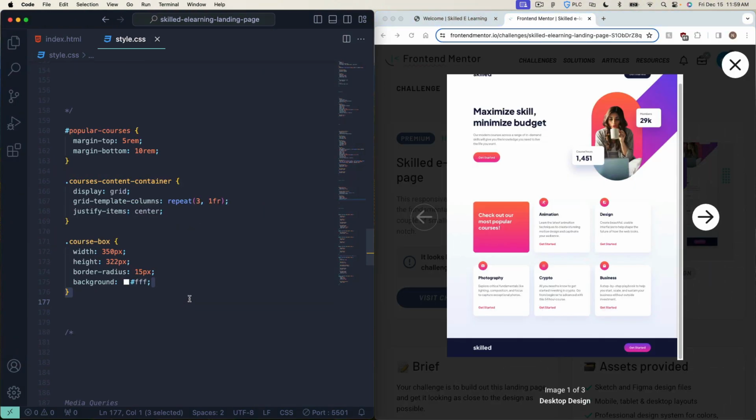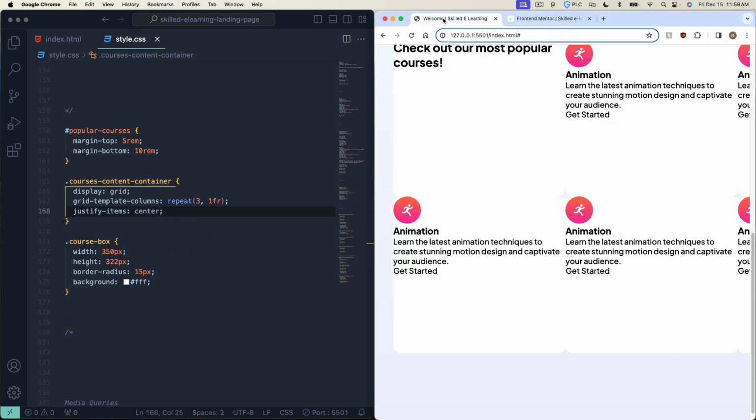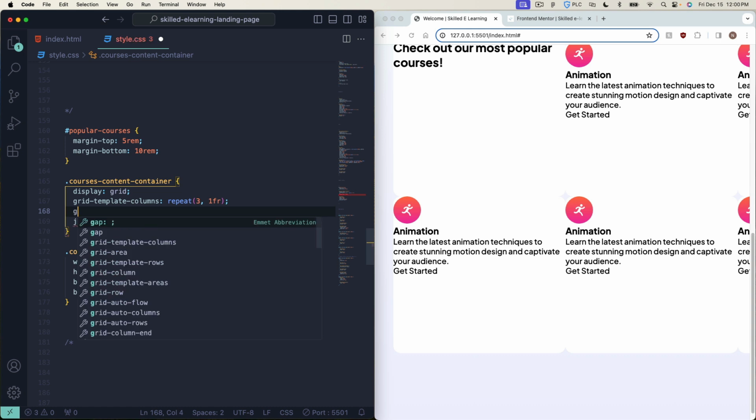To add spacing for grid items, you use the gap property. So we're going to go back up here, guys, to where we displayed it as grid, and we're going to use gap.